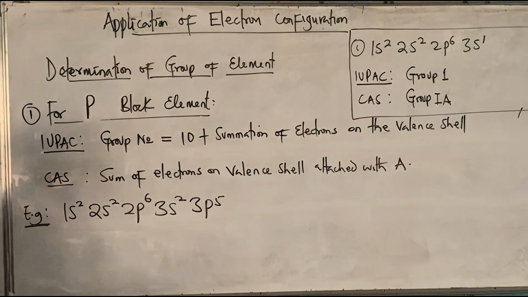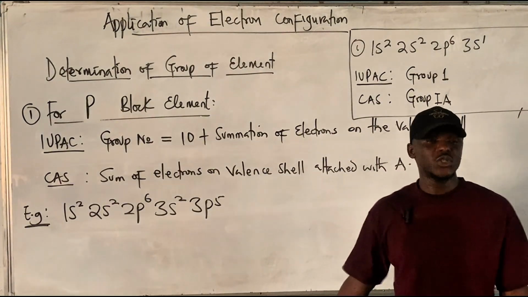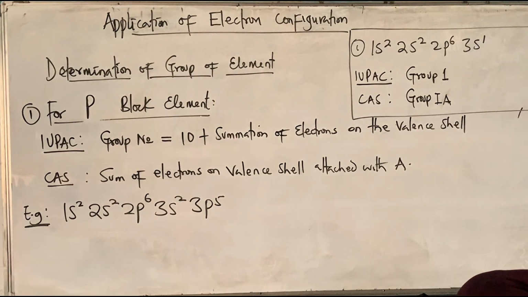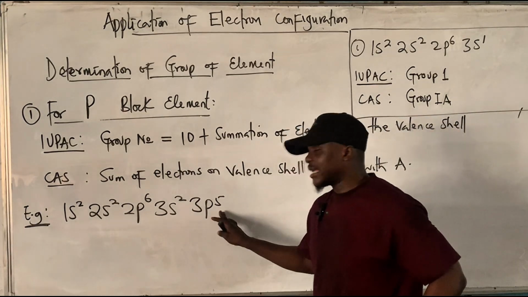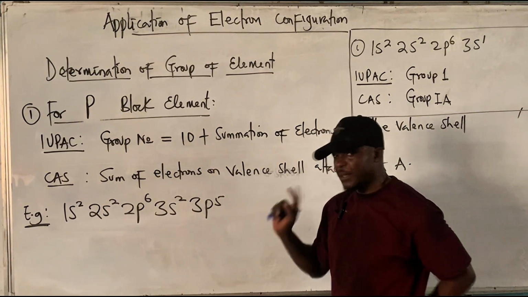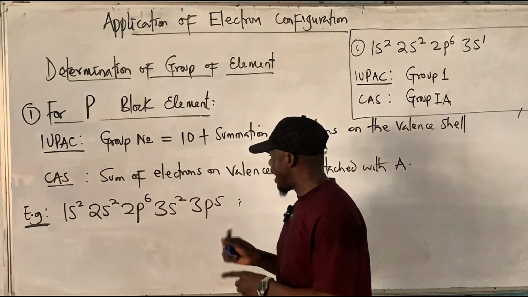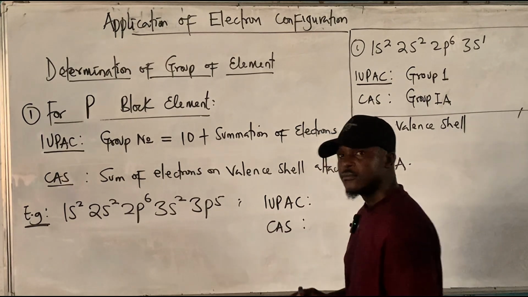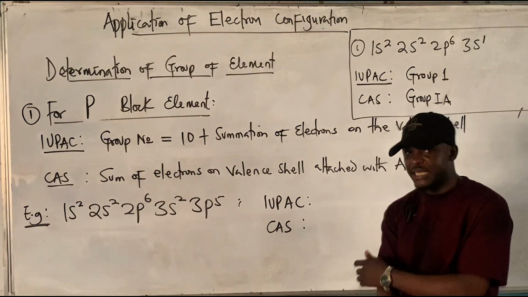Class, I don't have to solve 50 examples. Trust me, if you understand just one of these examples, I don't need to solve 5. If I decide to solve a second example, it's just for formality. So please look up. First thing first, this guy is a P block because the last electron is entering this P. It is a P block, fine and good. The next thing I'm going to do is that, according to IUPAC, and then CAS, which is the same thing as American. Now, I'm going to tell us how questions will come so that you know how to represent this.